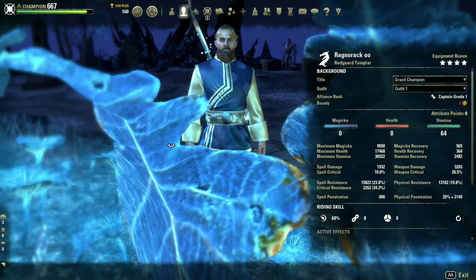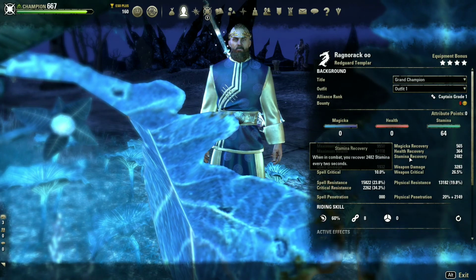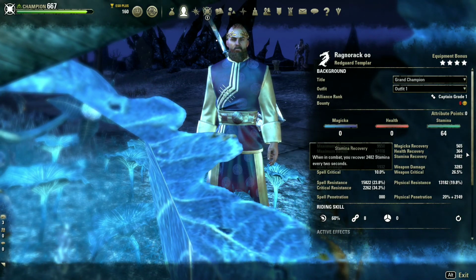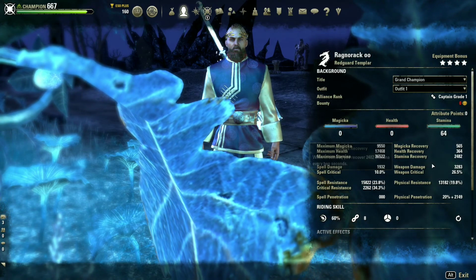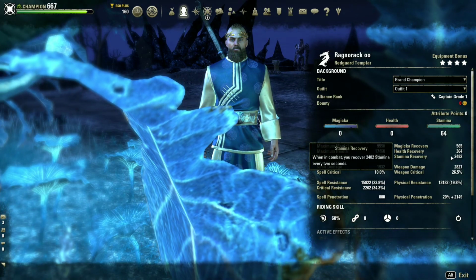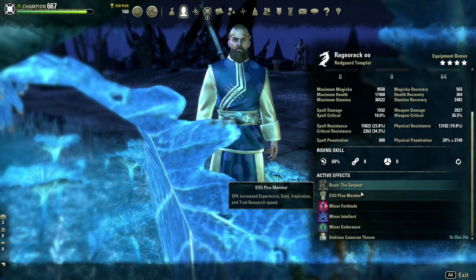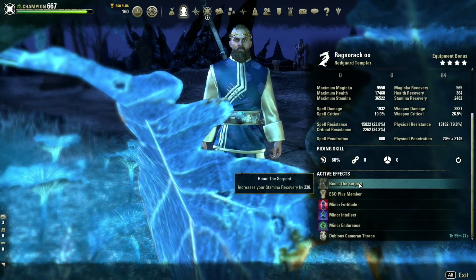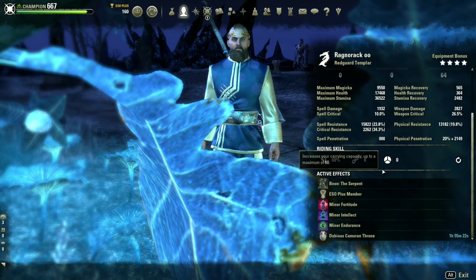And that's why if you see my build fully procced on some pictures or videos, you'll see this close to 3k, because once we pop our potion and we get our kill, our stamina recovery is just gonna shoot right off the roof. This is an extremely insane recovery build. I'm sorry, guys, I can't talk this morning. And also we're running the Serpent. Okay, so if you guys want to do more stam, put the tower.